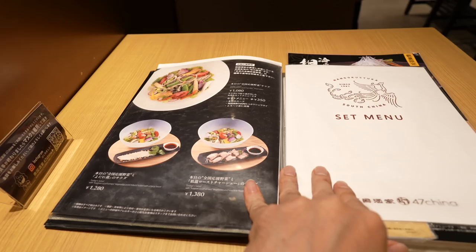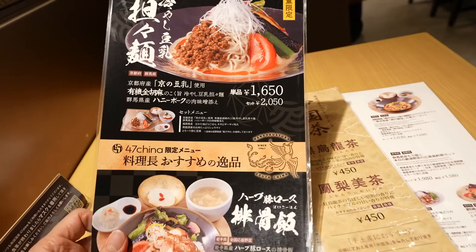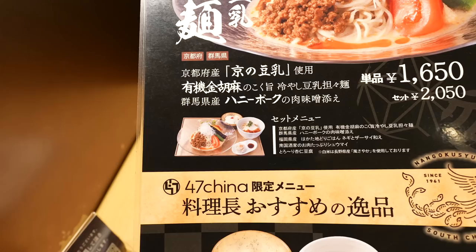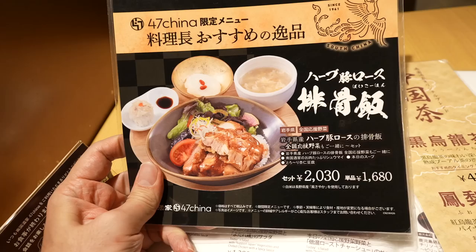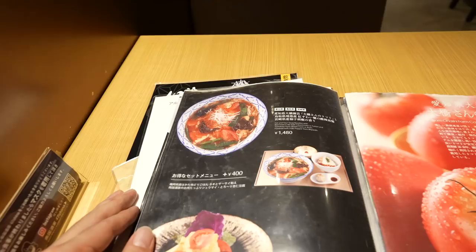Nice atmosphere. Seems like there are many different kinds of menu items too. But today I want to eat the limited one — the hiyashi dandan noodle, looking pretty good. They have a set menu too, so why don't we try this set? Actually, this hakohan — the pork — looking pretty good too. Which one should I order? Maybe noodle. Oh my goodness, look at this tomato tantanmen soup. Looks pretty good. There are many different kinds of noodles too.